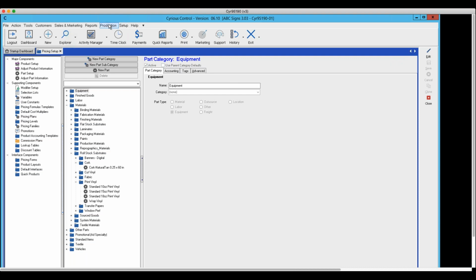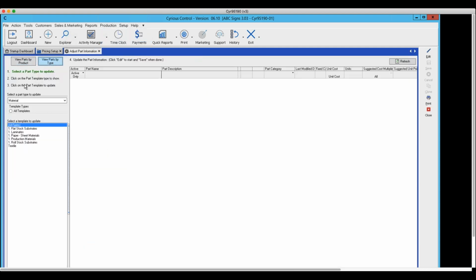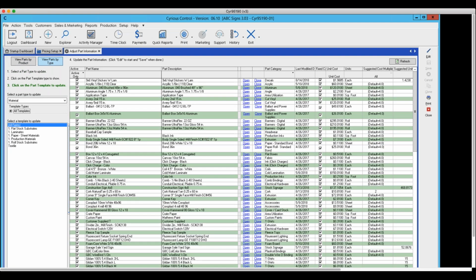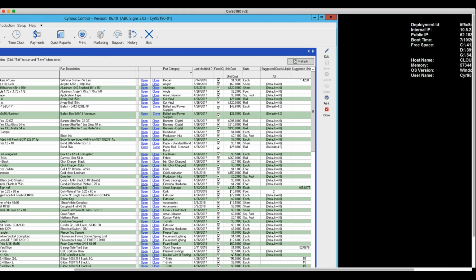Similarly, I would come up to the production tab and go to adjust part information. I would view parts by type. I would say I want to see all of the templates. Here, again, we're focusing on the filters.